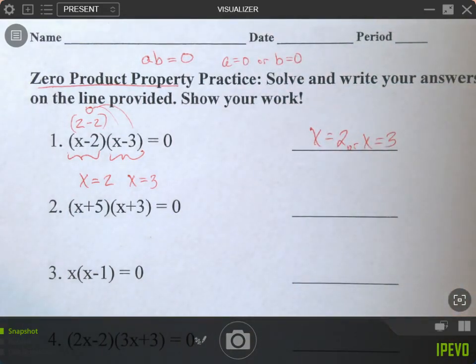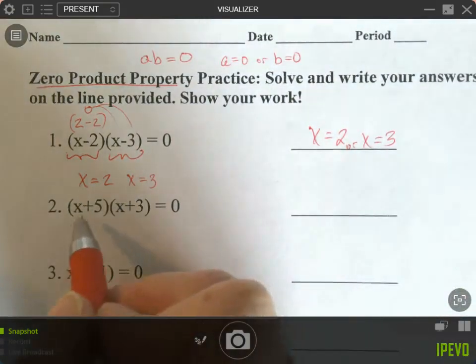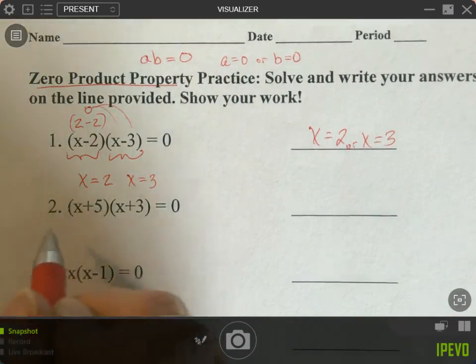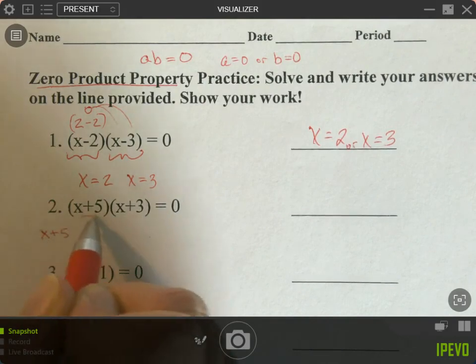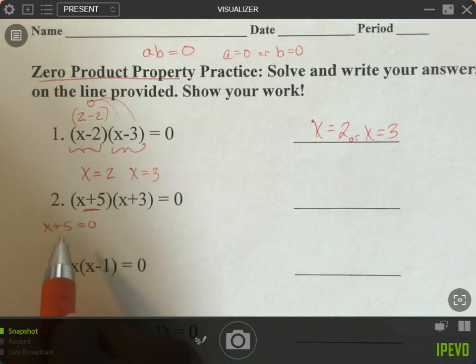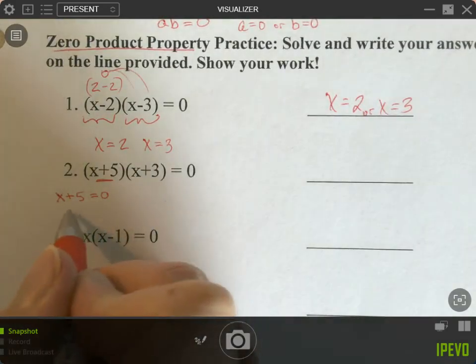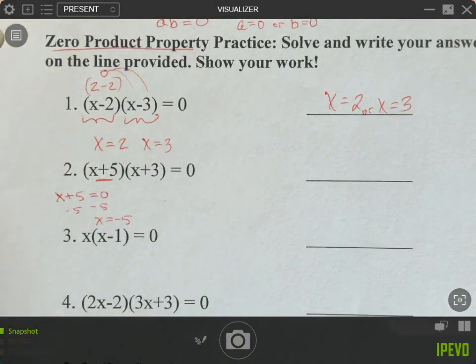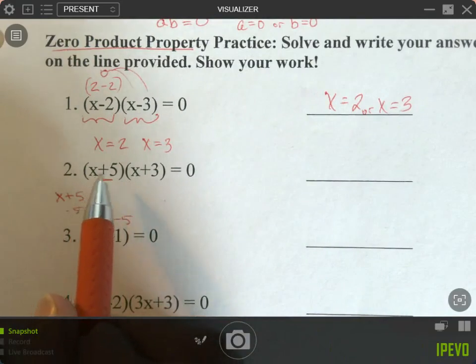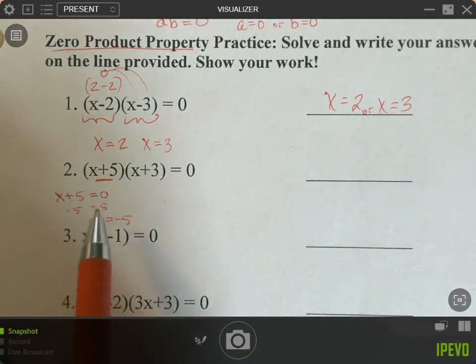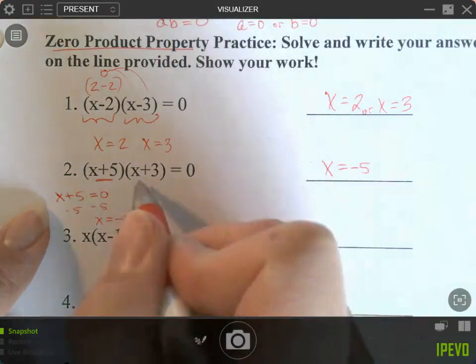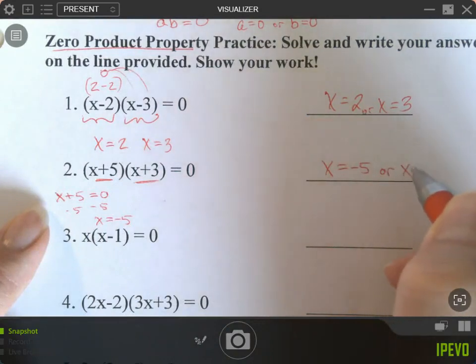Now, what are we really doing? I know you guys can look at this and tell me x is negative 5. Do we agree that you can tell me that without much effort? Yeah. Okay, but sometimes you have to put more effort in. So what am I doing? I'm taking what's in parentheses, this set right here, and setting it equal to 0. Then I subtract 5 from both sides, and there's my answer. X equals negative 5. So the idea is we can look at this, say negative 5 plus 5 is 0. But what I'm really doing is setting this equal to 0 and solving. So x equals negative 5 is one outcome. What's the other outcome? X equals negative 3.